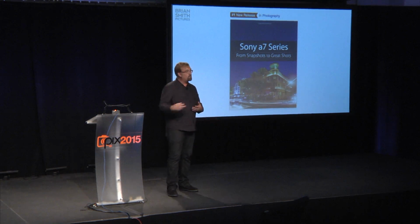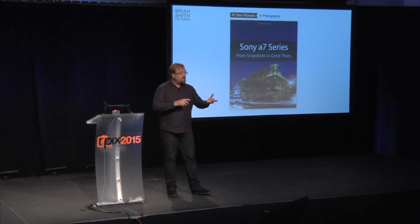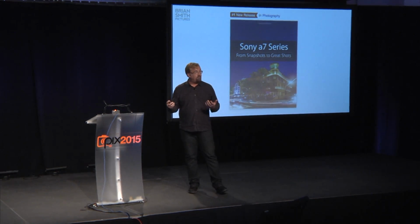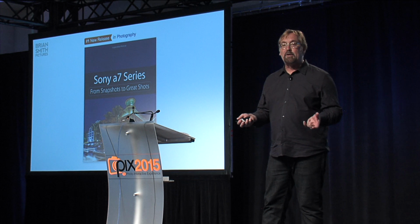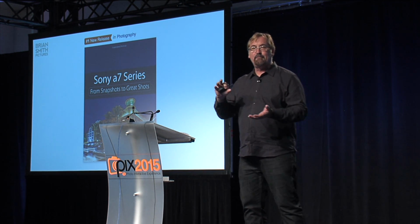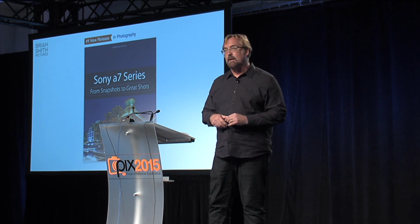Pretty much the same way that you're using, the lenses have an aperture ring, so you're setting that the way you always have. One of the things I would say, because you are setting the aperture ring on the lens, you're going to basically be focusing at your shooting aperture. So with focus peaking, if you're shooting with a wide angle lens and you have it stopped all the way down to f/22, it's actually going to show too much stuff is in focus. So a lot of times with a real wide lens, I'm going to focus first at 2.8 and then stop down to my shooting aperture. So, yes.